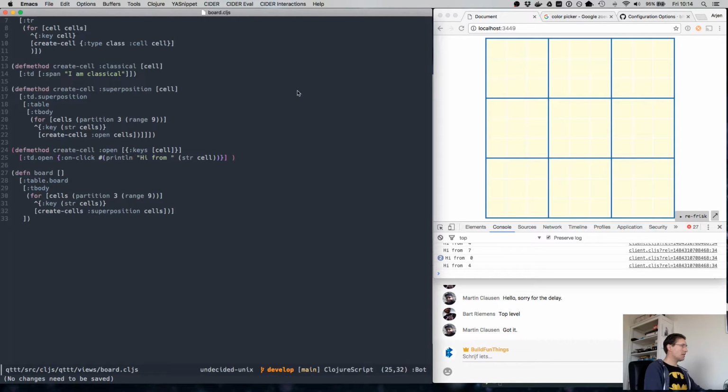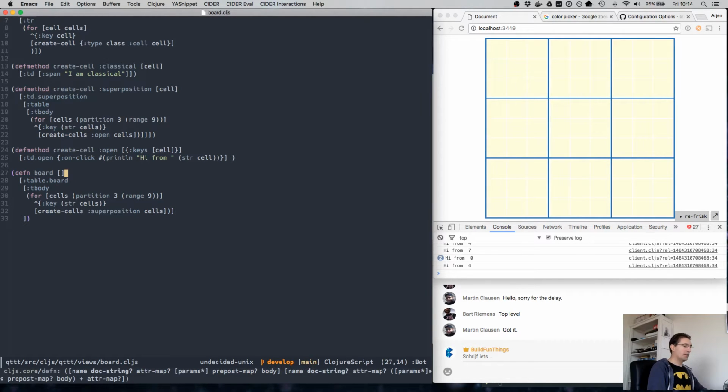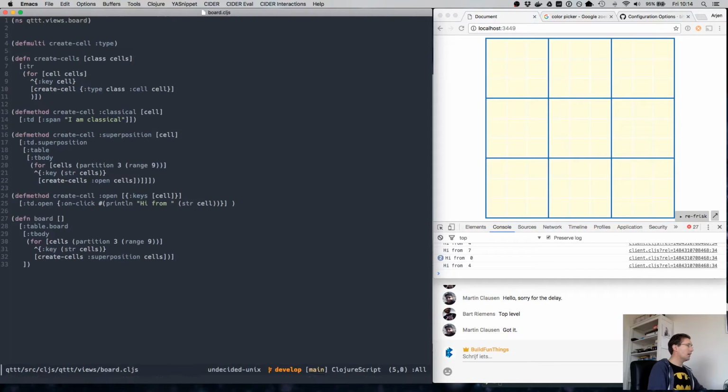So let's see where we can put this nicely. Let's see what we have. Create cells, superposition, create cells, right? And that is a structure of cell, and so we could do parent, maybe? Parent.